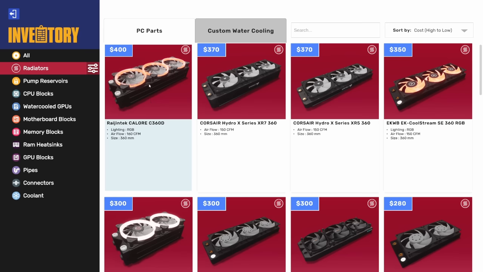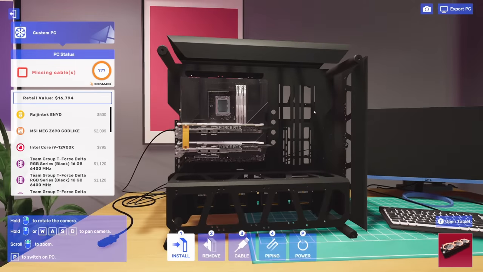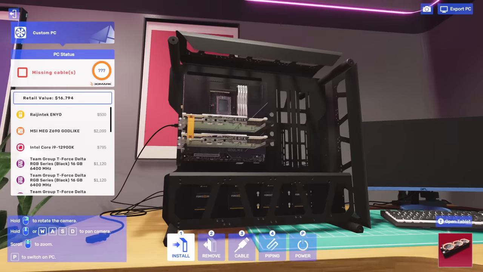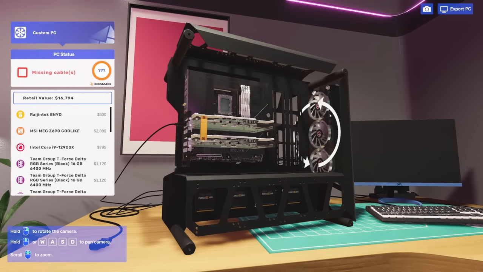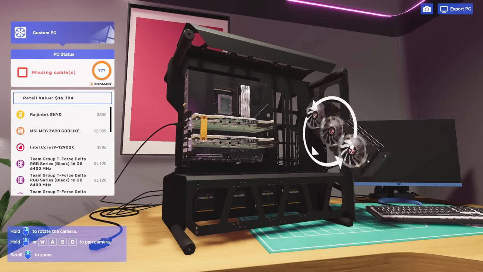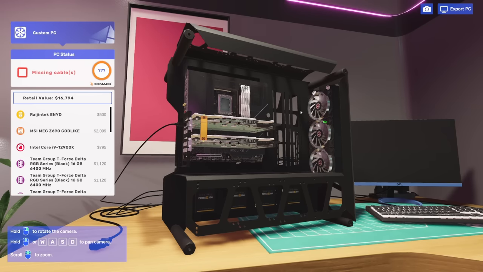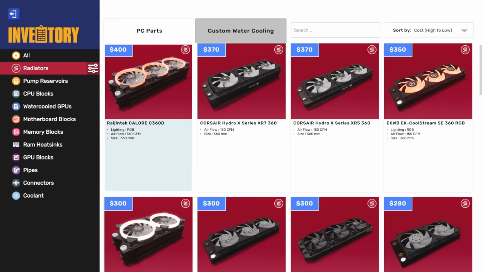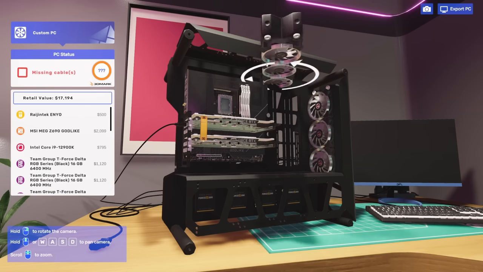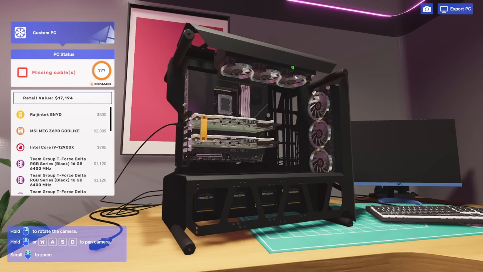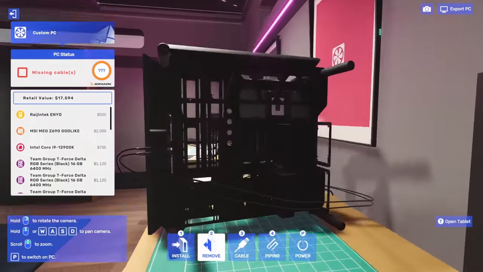So the most expensive radiator you have now, again, is the Raijintek Coolor C360D, which is a fat boy 360 mil radiator. So we can put this in. So let's do it. What is cool, you can actually rotate. Whoa, that was fun. You can rotate your radiators in the placement menu too, which is really helpful for making sure your fittings are in a good position. So hey, let's celebrate that because that is exciting. Like, I'm going to put the fittings over here to save me hopefully some misery very soon when we try to plumb all this. It is possible.